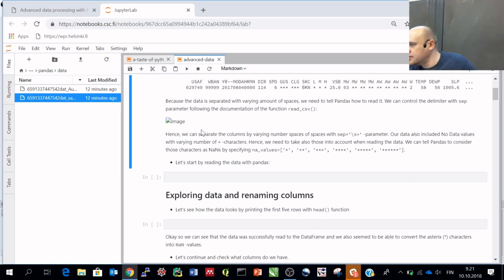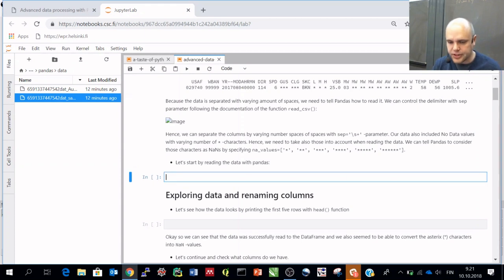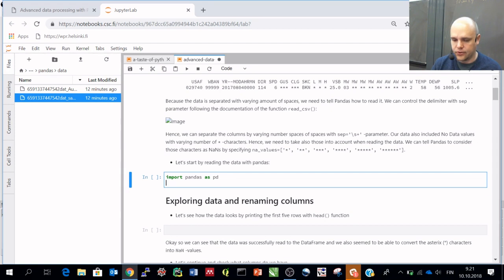But let's start going through, and the first thing we want to do is to read the data file in. So we are going to use Pandas to do that. So we need to import Pandas as the first thing. Then we want to specify the file path to the file that we want to read in.